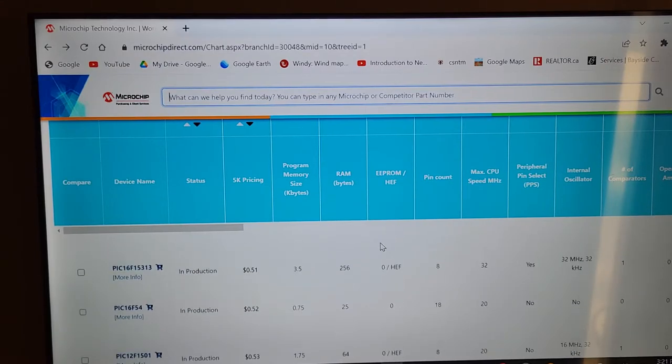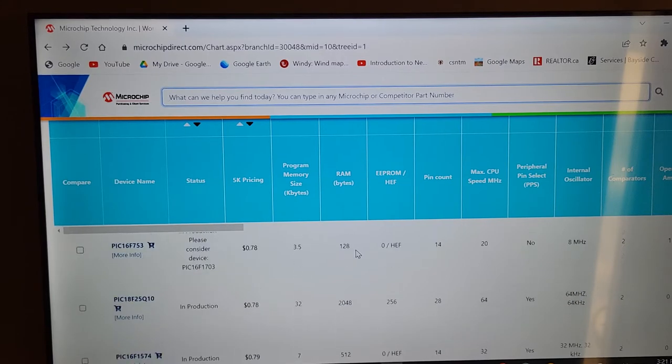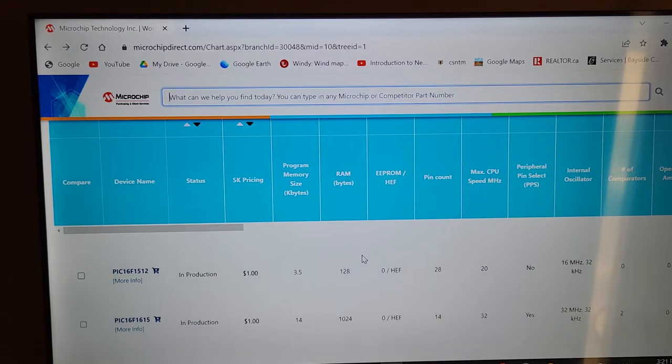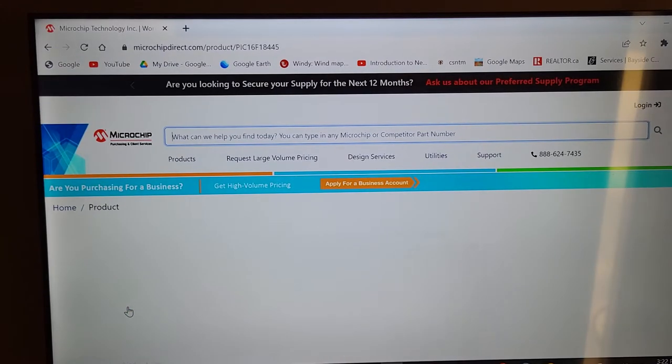So let's skim down here and find something of interest. How about the one I have right now? The one we're working on right now is way down here. I already know the price point, so I can skim down pretty quick to find it. It's right about here. This one right here, the PIC16F184xx Stepper. It is running at 32 megahertz and has 20 pins. And it's $1.07 if you bought a whole bunch. But we only want to buy 30, let's say. So what did it cost to buy 30 of these chips here?